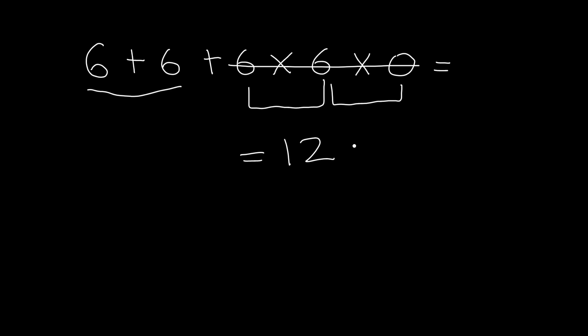Most of us are used to going from left to right in everything we do, reading, thinking, even doing basic math. So when we see a line of numbers, we naturally start from left. But that's where math tricks you. It doesn't always go in the order you think it does.